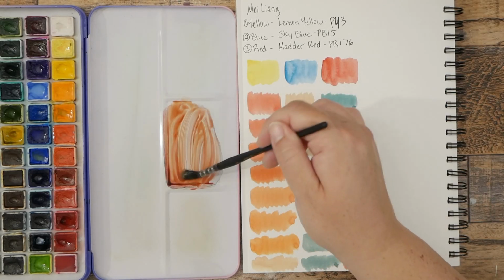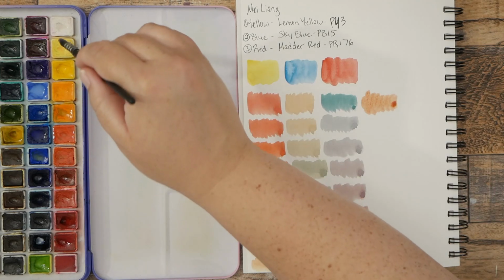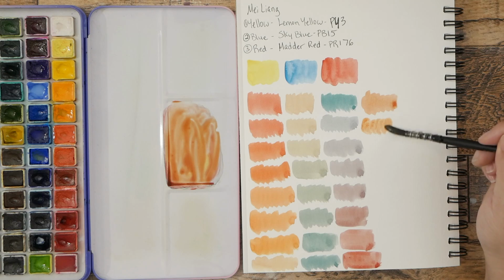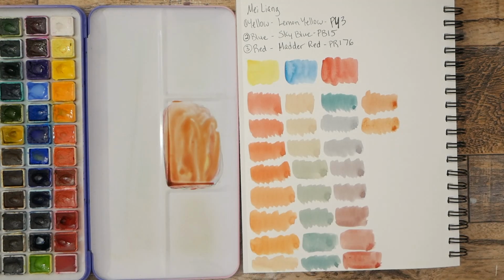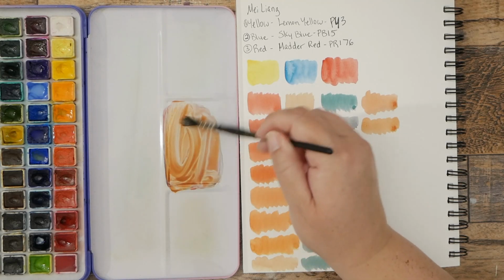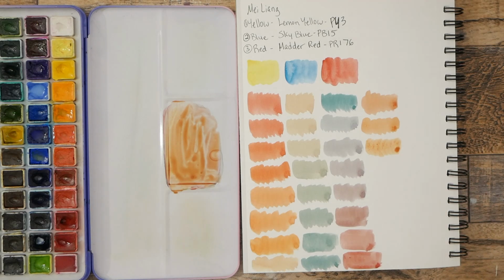So I'm going to go back toward yellow again, and I'm going to go back toward the orange color a bit. But what I'd really like to do is get some more blues in there. Oops, I accidentally dipped into my cadmium yellow. So I'm going to rinse my brush and go back into the lemon yellow where we were. So I'm going to go back to orange a little bit, but I'd really like to do some more with the blue.